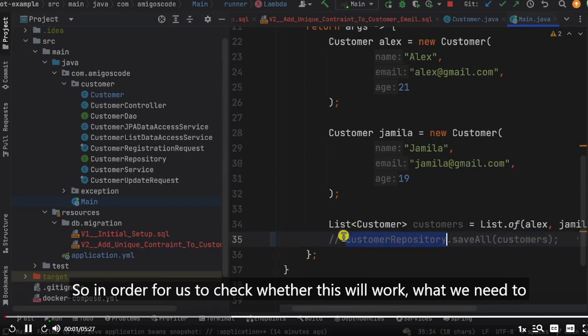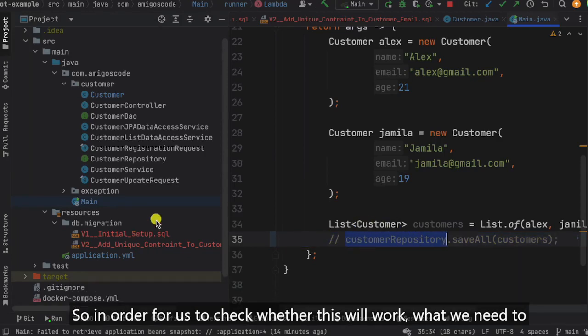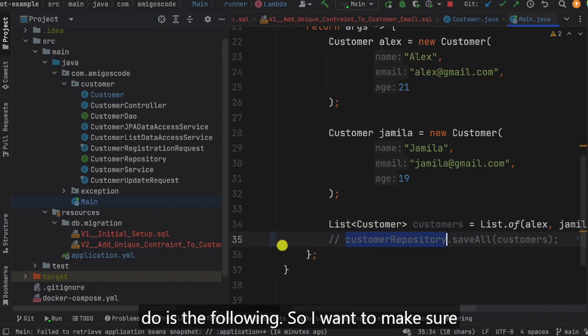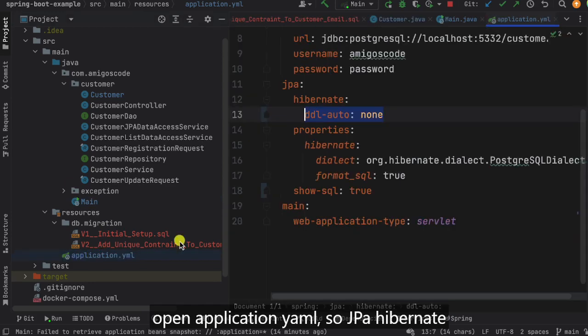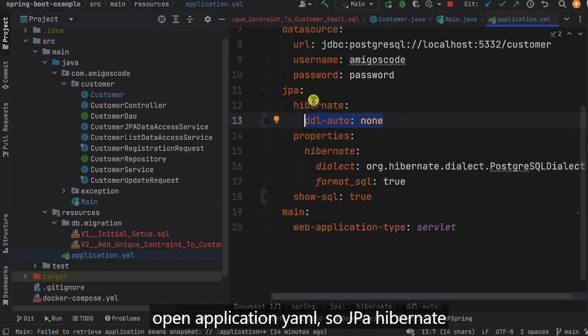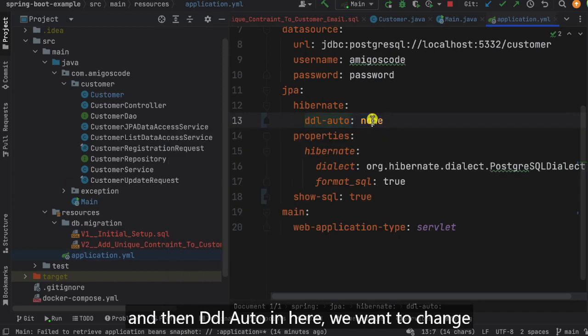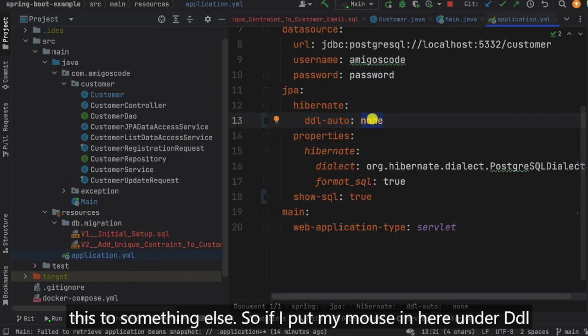In order for us to check whether this will work, what we need to do is the following. I want to make sure that when the application starts up, if we open application.yaml, so JPA, Hibernate, and then DDL auto in here, we're going to change this to something else.